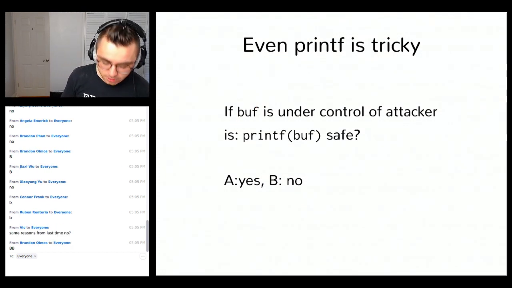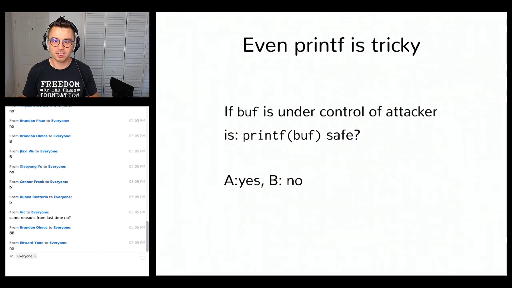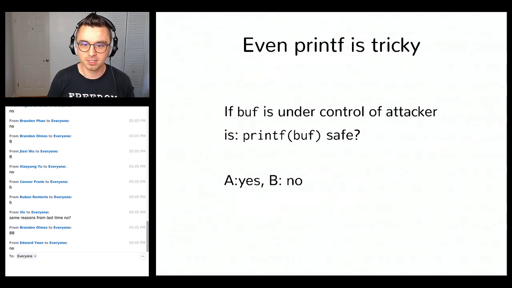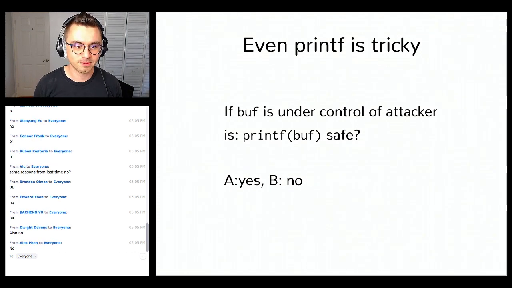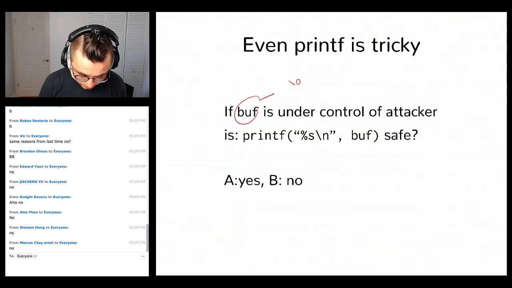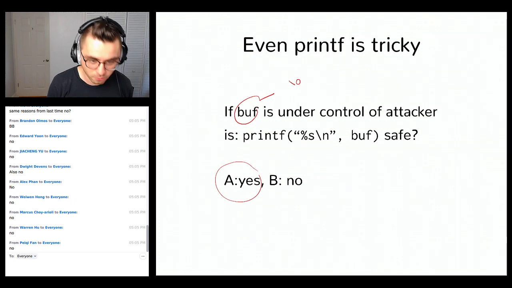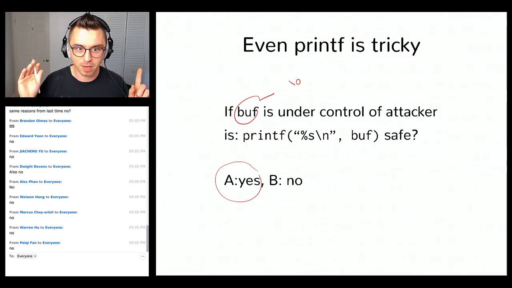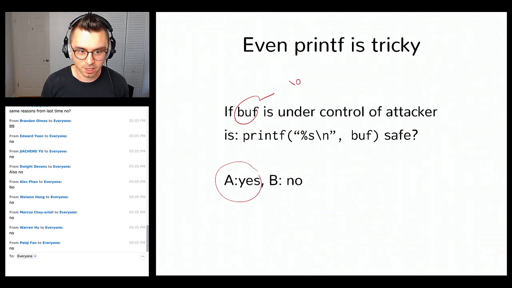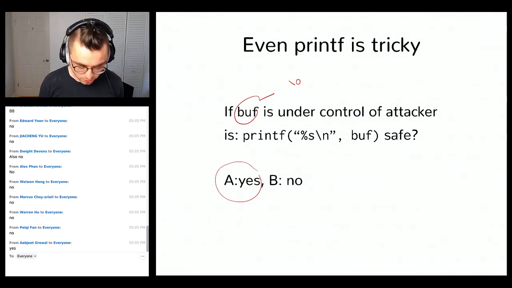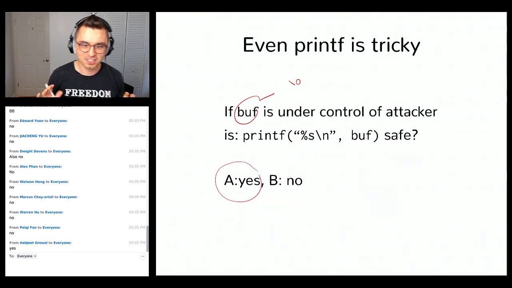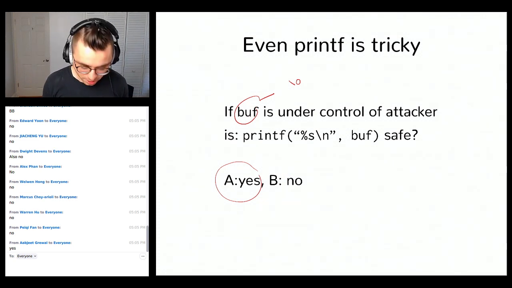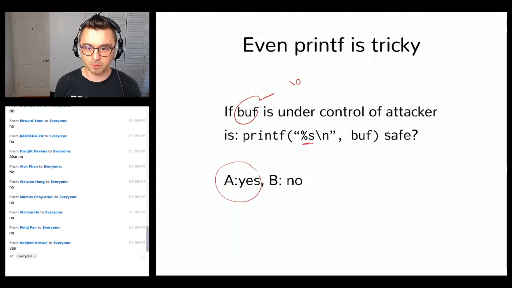Okay. What about this? Right? Is this safe or not? Oh, sorry. So this is actually safe. All of you said no, but it is actually safe. I take that back. Right. So to the original question, this is actually safe. So if the string is null terminated, then our guarantee is that we're going to start reading from the beginning of buff, and we're going to print until the null terminated string. So this is actually okay. I'm glad you all said no.